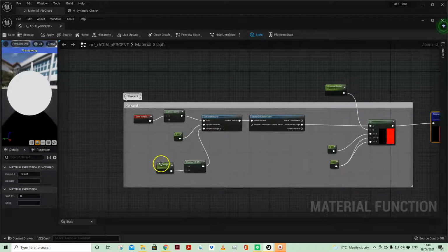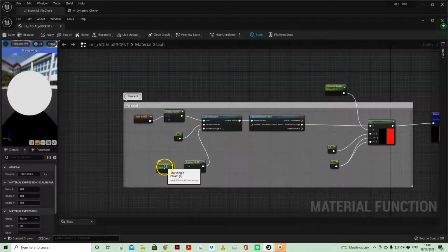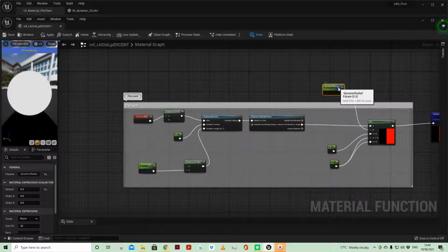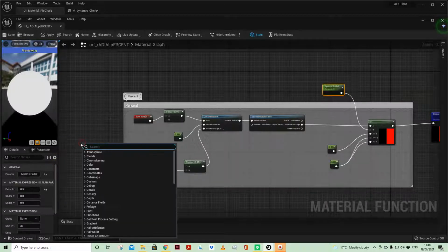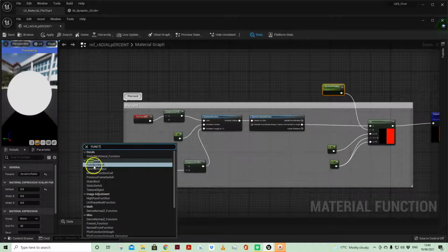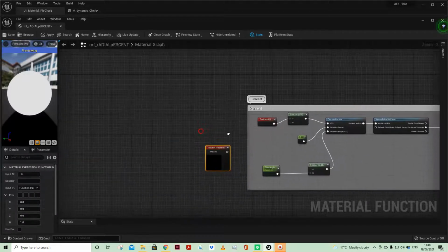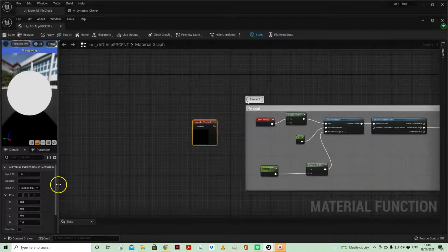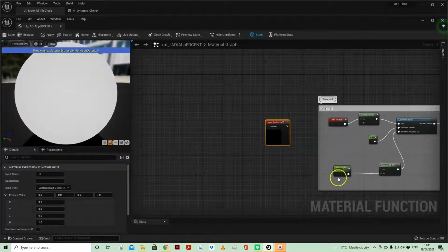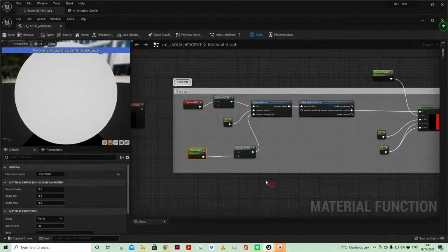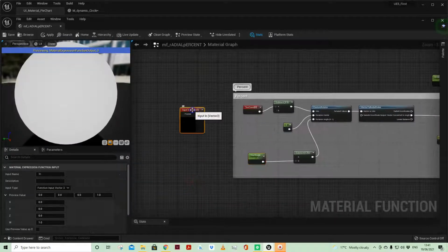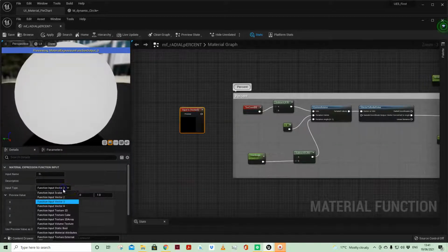But what we can do here is create some function inputs so that we can pull through that scalar info. Our start angle and dynamic radial scalar parameters. So if I right click and do function input, you'll get this input node here, but one thing to bear in mind, and we're just going to be using scalars because our start angle and our dynamic radial are both scalars, but here on the left hand side you can define what those inputs are.